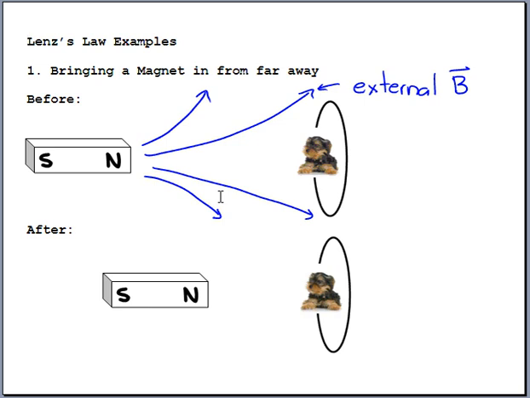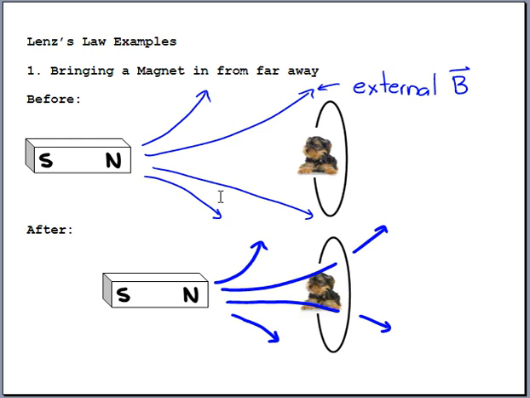But if I move the magnet closer and closer to the ring, during the time that I'm moving it, that's so important, during the time that you move it, you're going to be noticing that more and more of those magnetic field lines from the magnet, the blue ones, the external ones, are going to start to penetrate and flux through that ring. So we've actually got a change in flux happening.